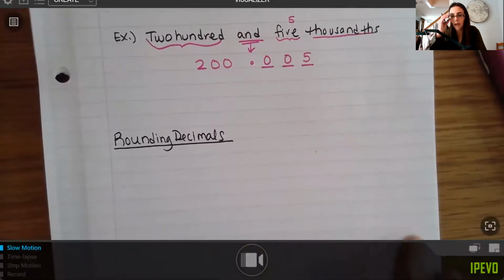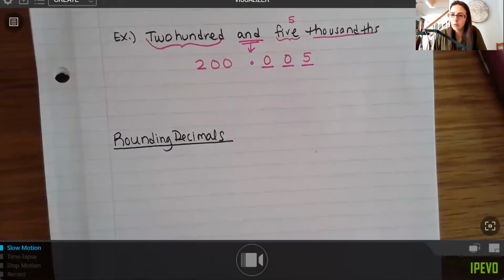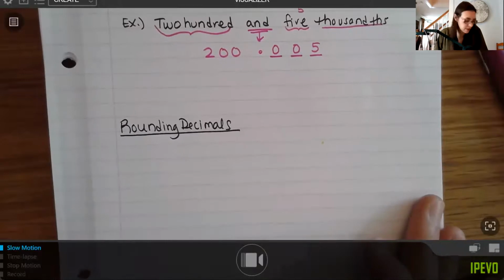We're still going to basically underline the part that we're trying to round to. We're going to look to the position to the right of it and let that tell us if we should round up or keep the underlined value the same. So the only thing that's really different is we don't end up tacking on a lot of extra zeros. I know when we're rounding whole numbers, we replace anything to the right with zeros. And you can do that here, but we don't need them if they're just extra zeros hanging out after the decimal point. So I will show you. Let's rewrite our steps, and then we'll go through some examples here.